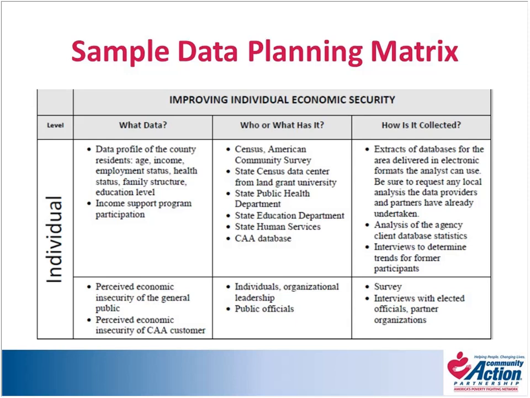With that first one, the quantitative, this can be from census data. There are other databases online. Community Commons is one of them. You also might have state census data centers from land-grant universities, or a lot of times state governments have their own databases as well. And then also look at your own agency database. This is an important part not to forget about, that you have your own data to look at, so make sure you're looking at that along with the census data.